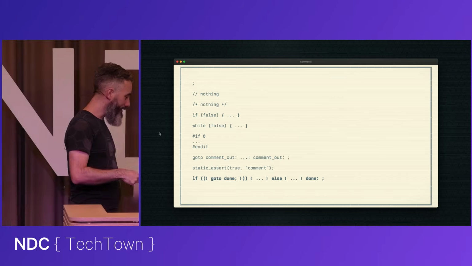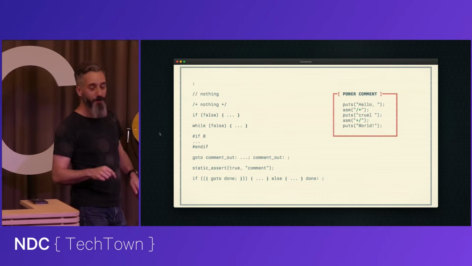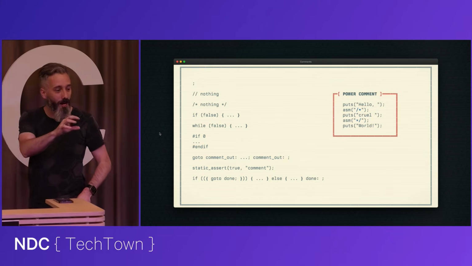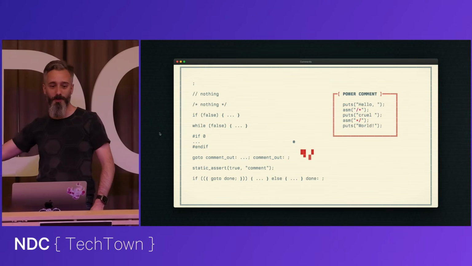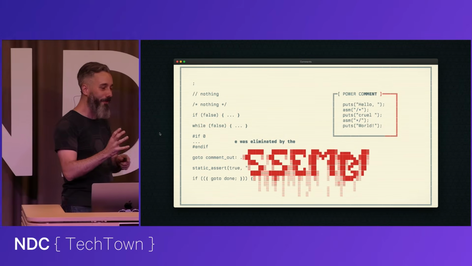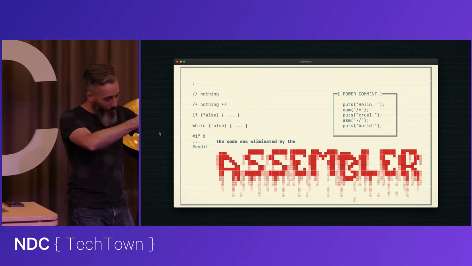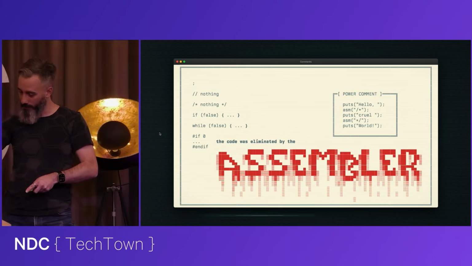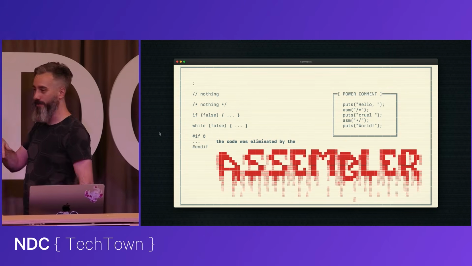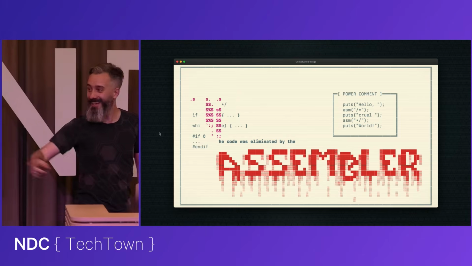But the last one is even better. You've probably seen it on the internet. This is the power comment. You use the asm statement with a /* and then a */ afterwards, and this comments out what's in the middle because the assembler just takes it away. It's beautiful. Look at this code. I don't think you fully understand. It prints hello world, not hello cruel world. It makes it all the way to the optimizer, and the optimizer says, I'm just going to emit that, and gives it to the assembler. The assembler says, that's a comment, throw it away. Nice. Yeah, it works.